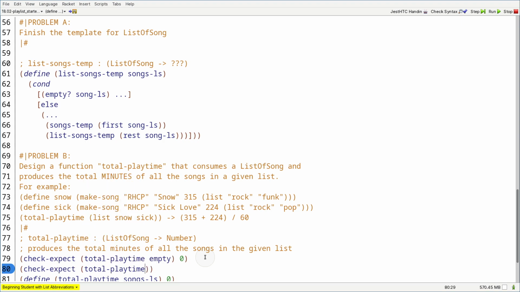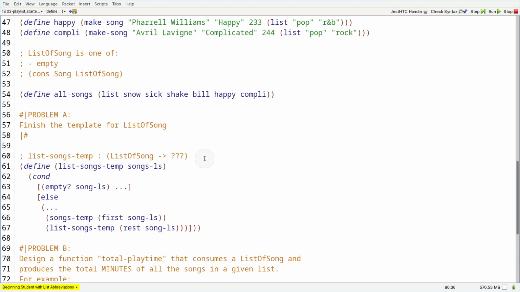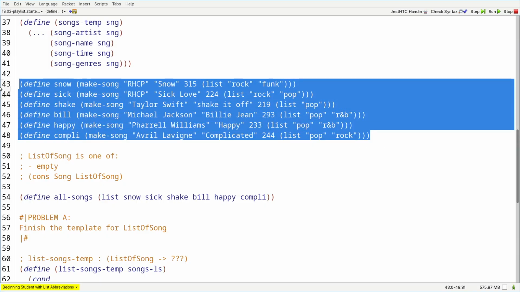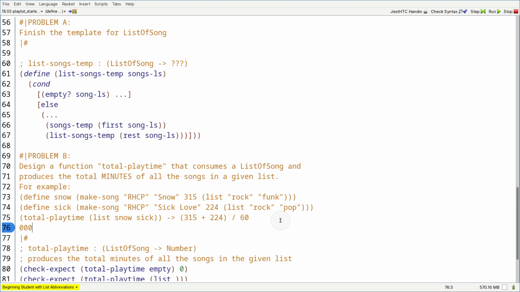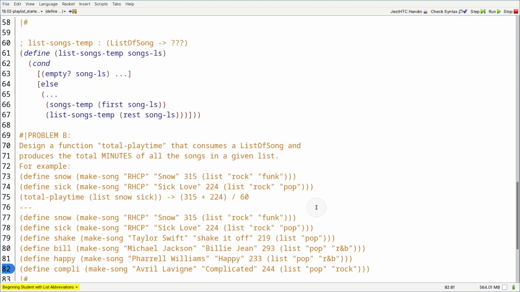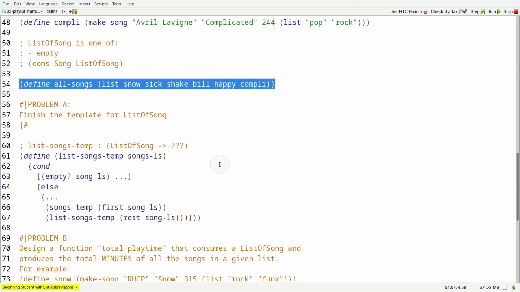All right, let's do another one. So total-playtime. Let's do just a 1 element list, and let's copy one of these. Let's actually copy this data definition down. So I'm gonna put it above the example. Yeah, no, I'll put it below. Just gonna put a bunch of dashes and this here.